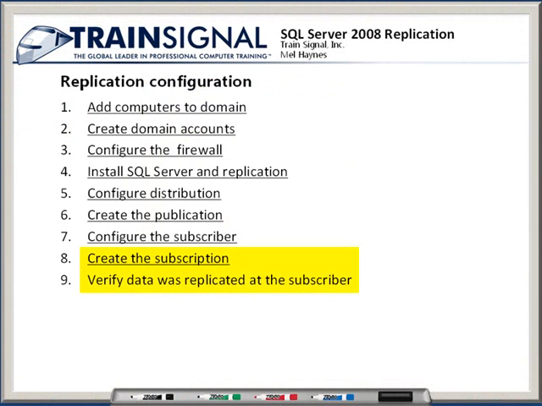Number 8 and 9, do these together. We're going to create our subscription. The subscription is, once again, what's the interval at which we're going to send information? Will it be every half hour, every 5 minutes, once a day? What's the rate that the information will be sent across the wire? That's known as creating the actual subscription. And then right after we create the subscription, we're going to turn around and verify that the data actually arrived over at the subscriber. So here, let's finish this out.